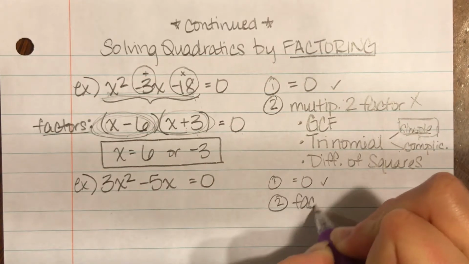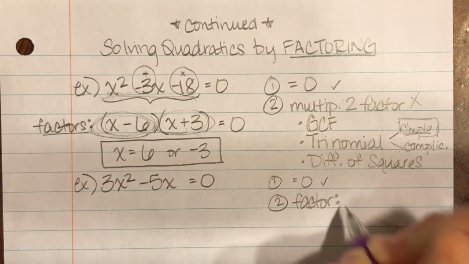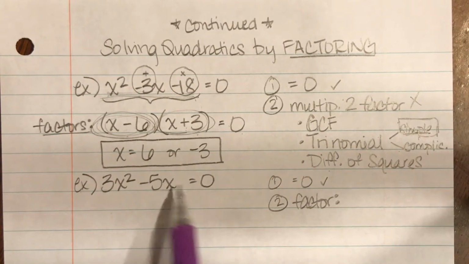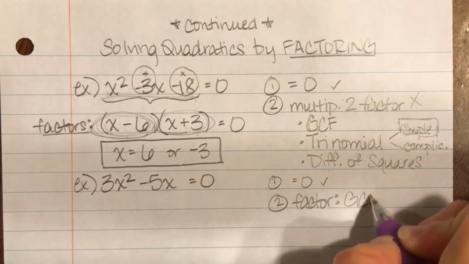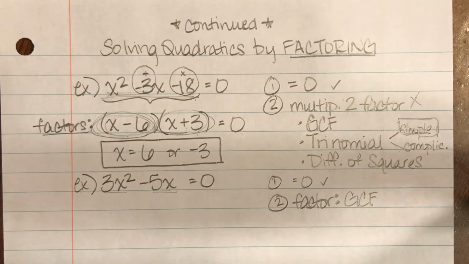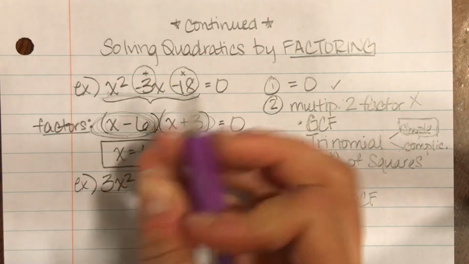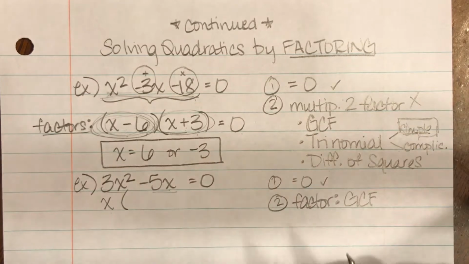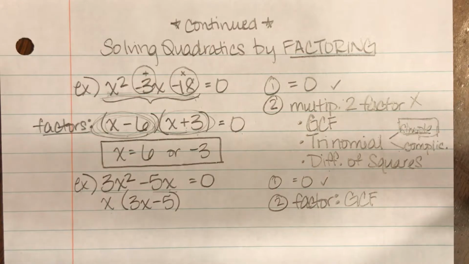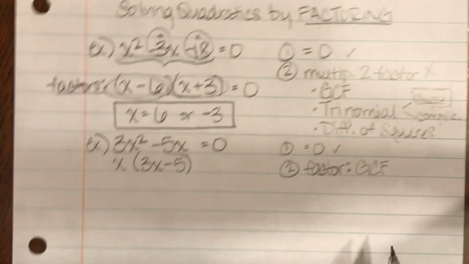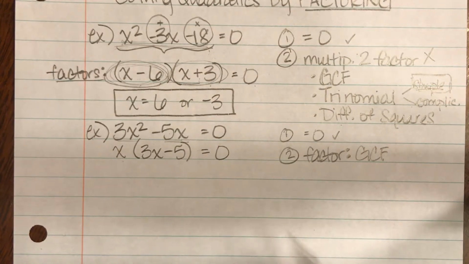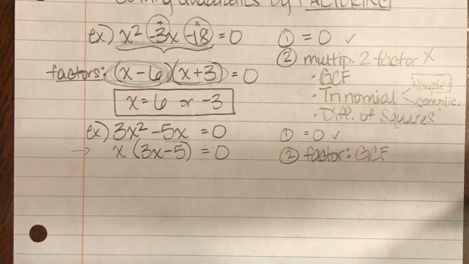It needs to be factored. It's not a multiplication of factors, so I need to factor it, and the category I'm going to use to factor this one is a GCF. I'm going to look for the greatest common factor. So really the only thing these 2 have in common is an x. I'm going to take an x out front. That's going to leave a 3x minus 5. Go back and look at the notes on greatest common factor if that's a little bit iffy for you. It still equals 0. So there I've done just the factoring step.